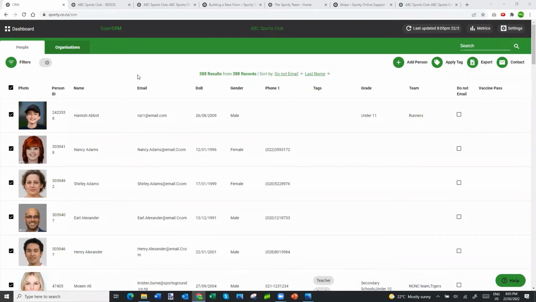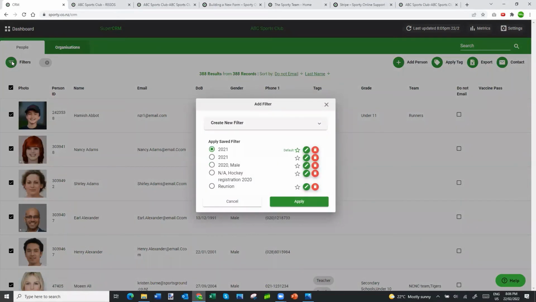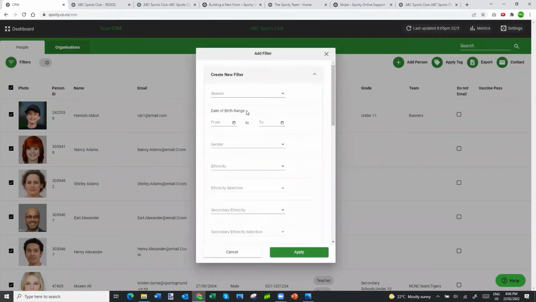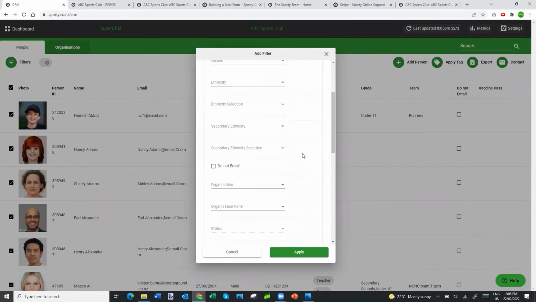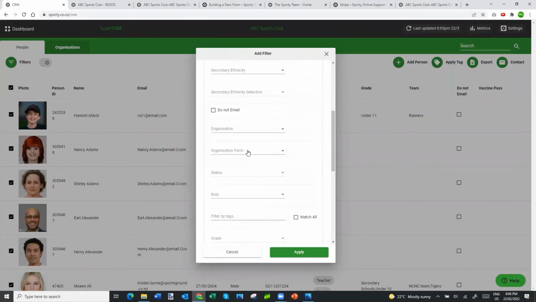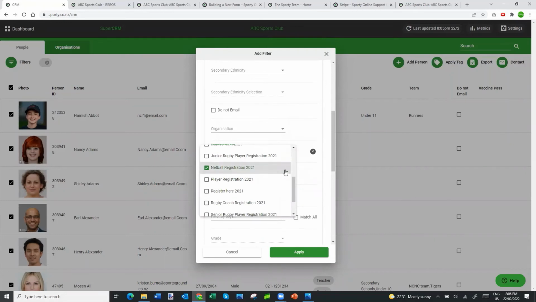Most commonly, you're going to want to have a subset of that. So what we're going to do is simply filter our database into, for example, whichever one you want, Joe, to filter on that netball database. All right, so Joe's going to go and choose. I think they probably don't have photos against them, so it's not going to be especially colourful, but we can go and do that. What she's doing in here is picking 2021, and she's going to go down and find her netball registrations 2021.